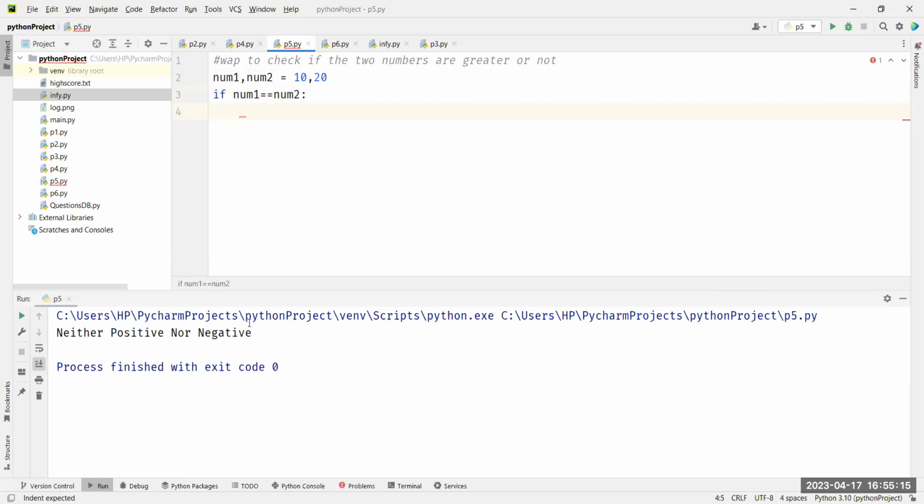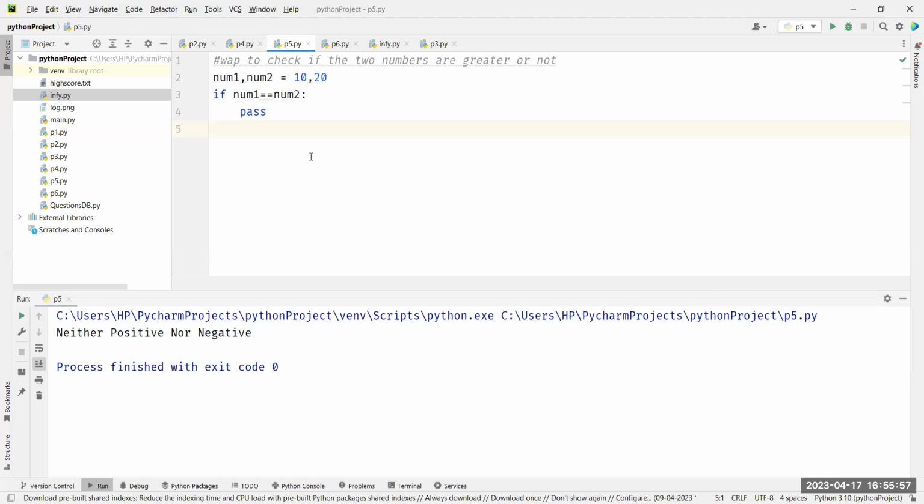Now see, when you have so many, like 8, 10 logics to build, you cannot build all the 10 logics at the same time, right? Each of the logic will be complex. You have to take time to build. So what we do generally is we create a blank structure first. We'll come back and then add our logic. So one is if num1 equal to num2, and when you don't have to write anything in the block, you say pass. Pass is to indicate that the block is empty. There is nothing else to do in the block.